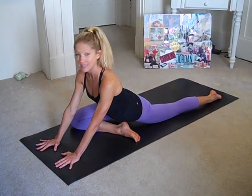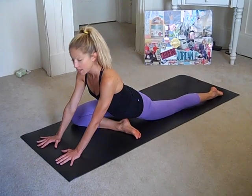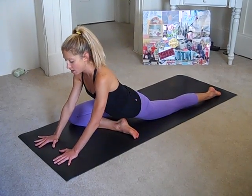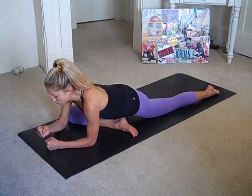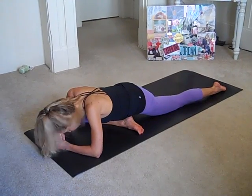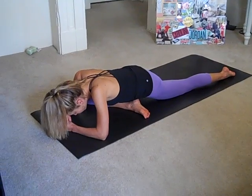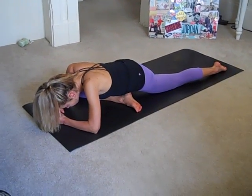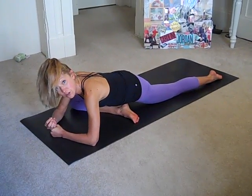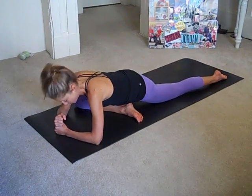So sometimes I like sitting up and just focusing on breathing and grounding down through my legs. It's also really soothing to apply pressure to the third eye in between your forehead. So you'll take your fists and you let your forehead rest down on your fists and apply pressure to that spot right in between your eyebrows. This can be very settling for the nervous system and can help after a busy or stressful work day.